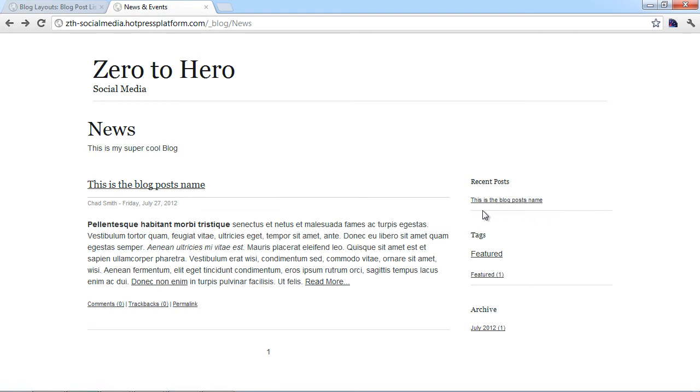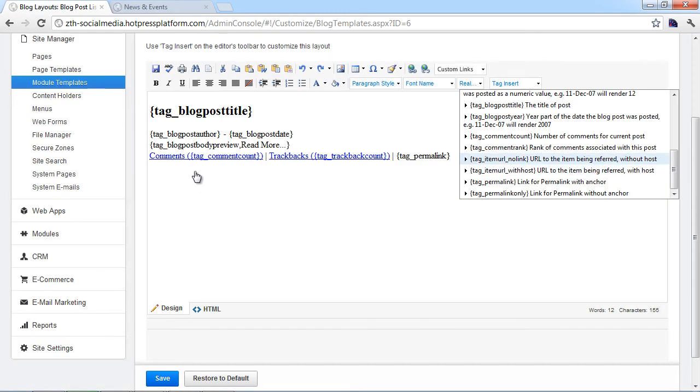So when you have a like button on your blog and you have a list of blog posts and you click that like button and it likes all the posts, probably the number one reason that's going to happen is that it's liking this URL, not this URL. So for that tag, item URL, use the one with host.